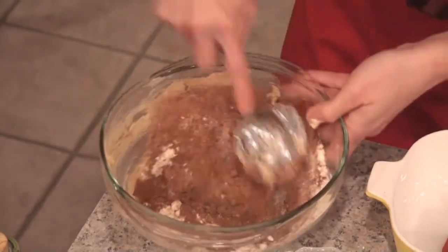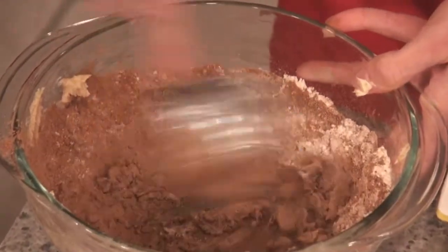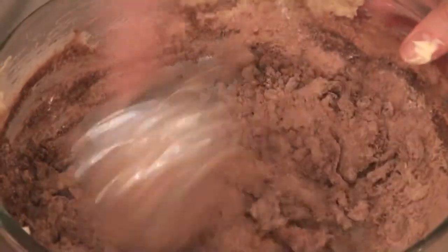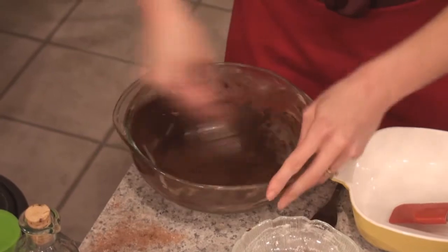I'm actually using Dutch processed cocoa powder for this because I like the flavor of it in a shortbread cookie. Continue just kind of rubbing it together. Like I said, this is a small batch, and that makes it a little bit more difficult because it's just too small for a mixer. So just keep working on it. Well, that's looking good and combined right there.